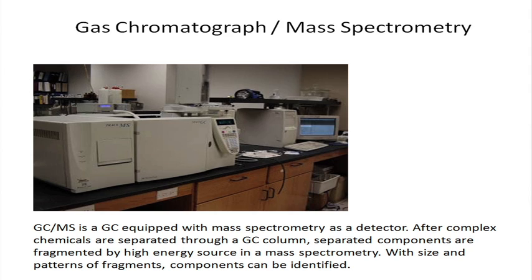Then you have a gas chromatograph mass spectrometer, which is known as GCMS. Here the difference between GCMS and the GC is that usually a GC comes with a detector, like a GCFID, a GCTCD, GCECD. But here our GC is coupled with the mass spectrometer as a detector. In terms of GCFID or GCTCD, you already know what chemicals you are trying to measure. So say if you have a soil sample, you want to measure pH. You have a water sample, you want to measure certain organic chemicals. So you already know what you are targeting.